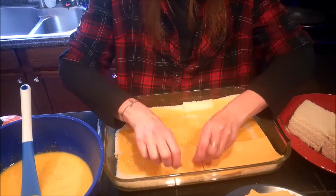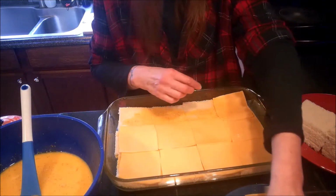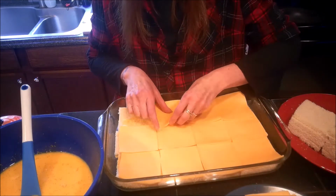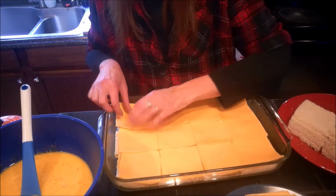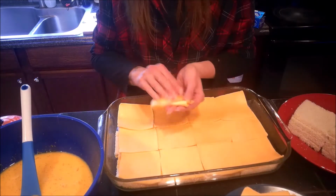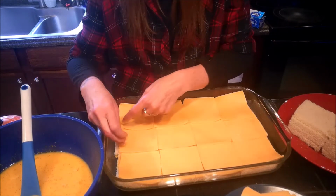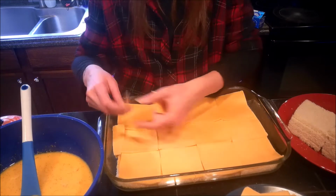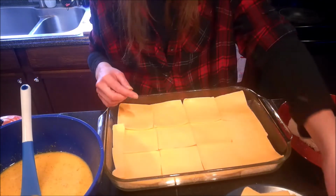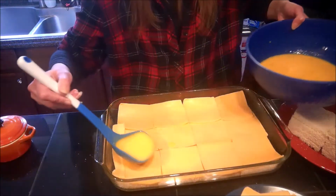The next thing I'm going to do is top it with the cheese. And it's okay if it overlaps a little bit. It's all going to melt in the oven together. And I do normally take a piece and kind of try and fit it in over on the edges. I just kind of fold it and get it to fit so we get lovely cheesy goodness throughout the whole dish. Here we go. And then again, I'm going to go ahead and put some of my egg mixture down.